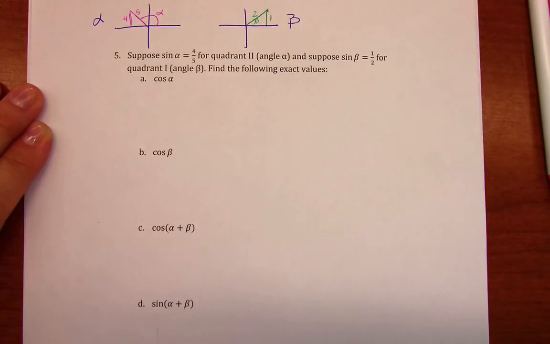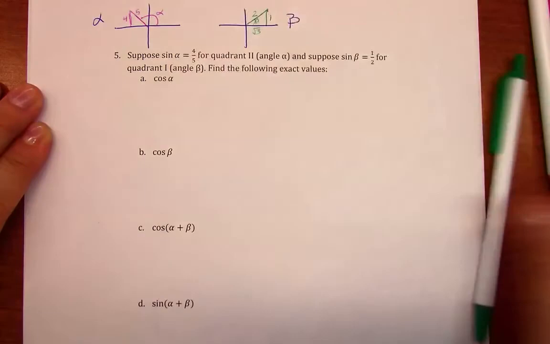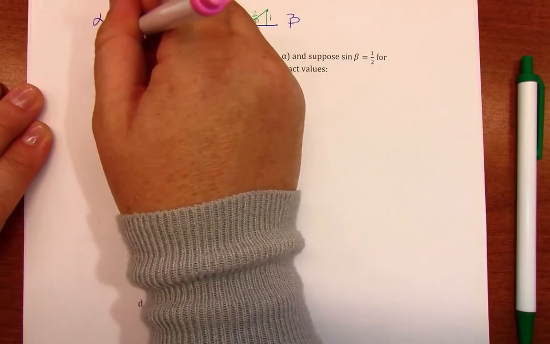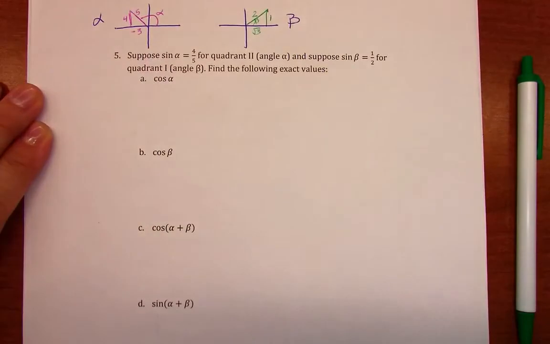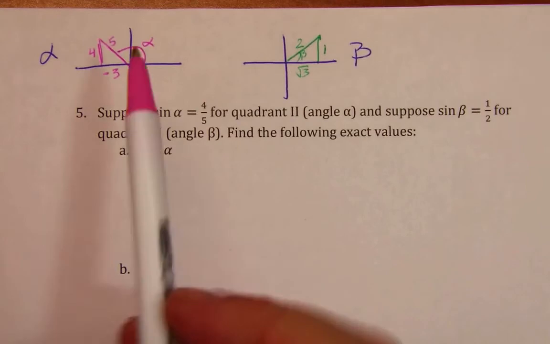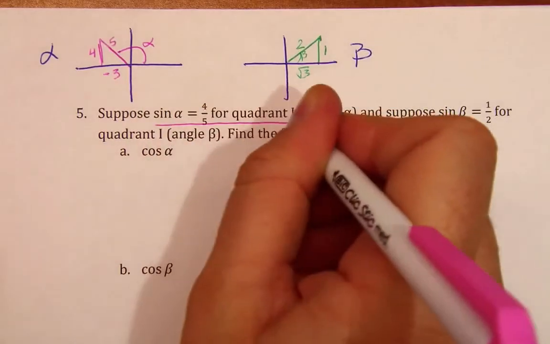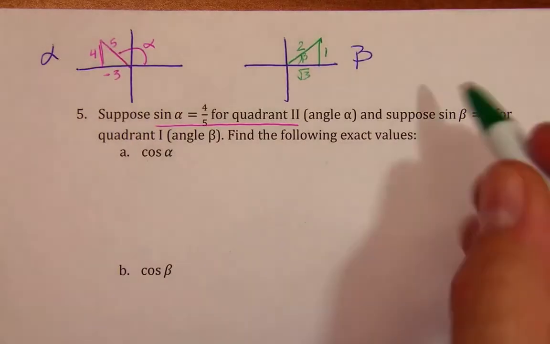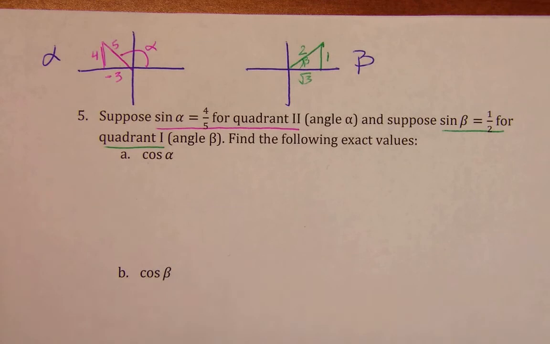Okay. Now we can use trig identity or a Pythagorean theorem to find these. So this is going to be root 3. And this is going to be -3 because we're on the negative x-axis. So I'll just zoom in really quick on those pictures here. So again, just using the information that they gave us, we used this right here for this picture, and then for beta we used this information right here. And now we need to find these exact values.